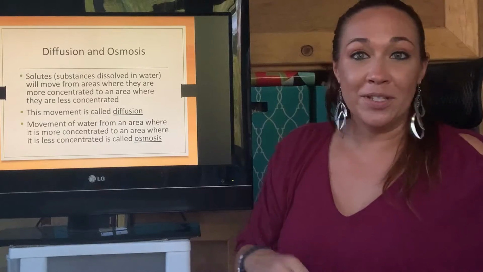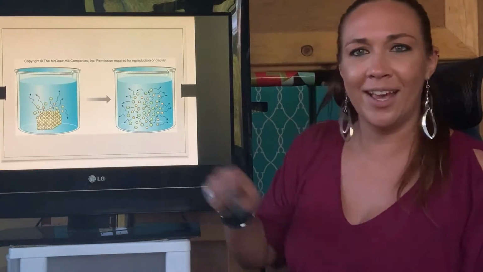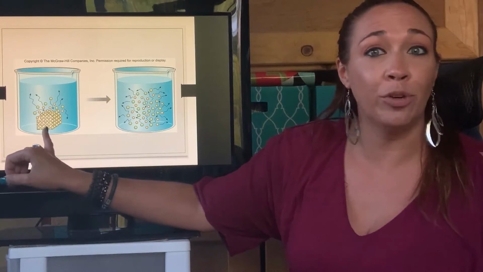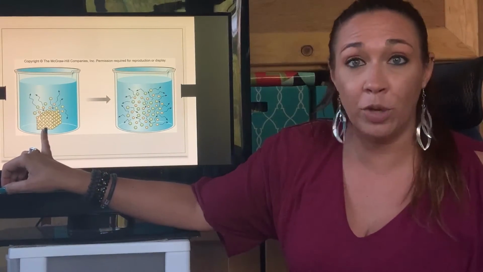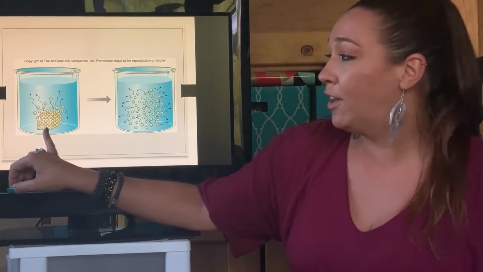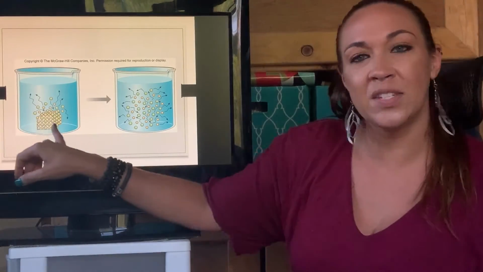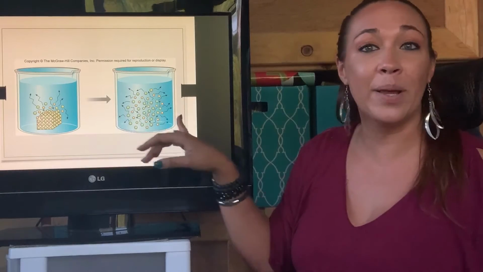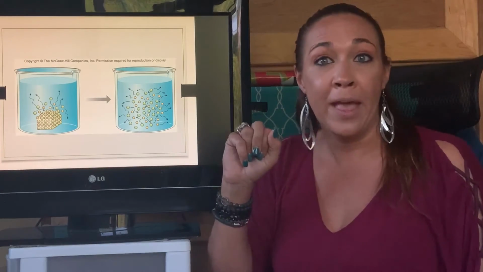Yeah, so here, I'll show you guys some pictures. I was going to draw this, but I'll show it to you. So again, we have this drop of, say it's a sugar cube, right? We're going to drop it in the water. The sugar cube is very concentrated with sugar. Give it time, these water molecules are going to surround these little sugar molecules, and they're going to begin to separate them out. So it becomes uniform. That's diffusion.